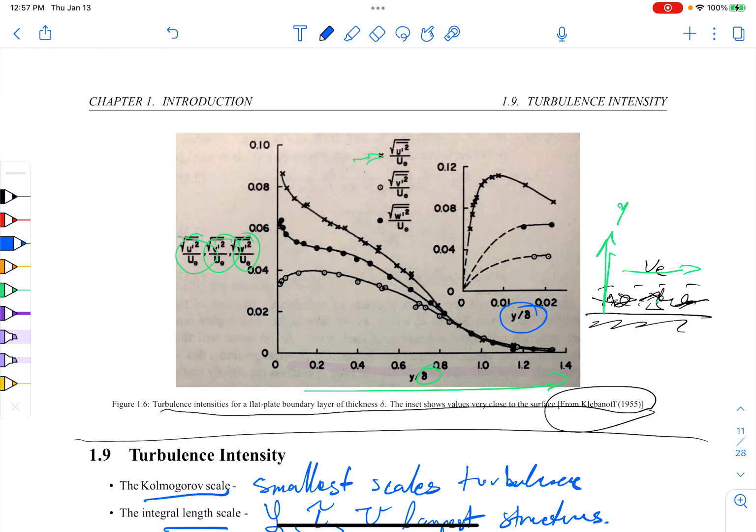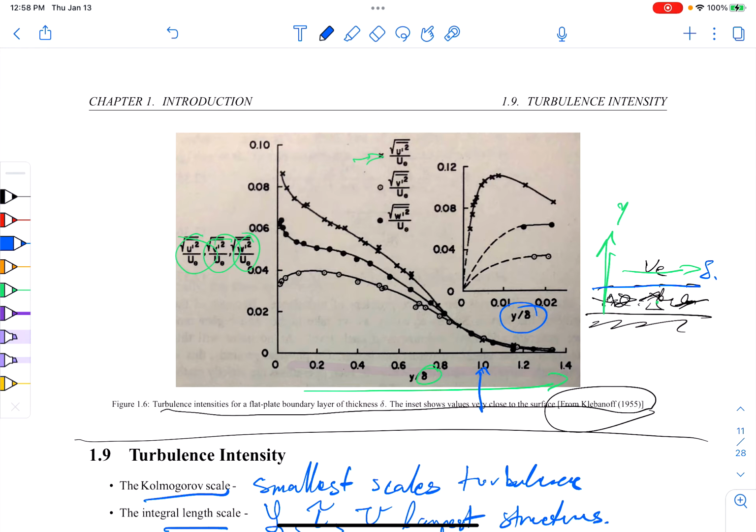You're just going from 0 to 0.01 to 0.02. Well, this is the whole graph, right? This is the boundary layer thickness here, which is like delta approximately. You can see very, very close to the wall, the value is even larger. So you're looking at approximately 12% RMS velocity component.